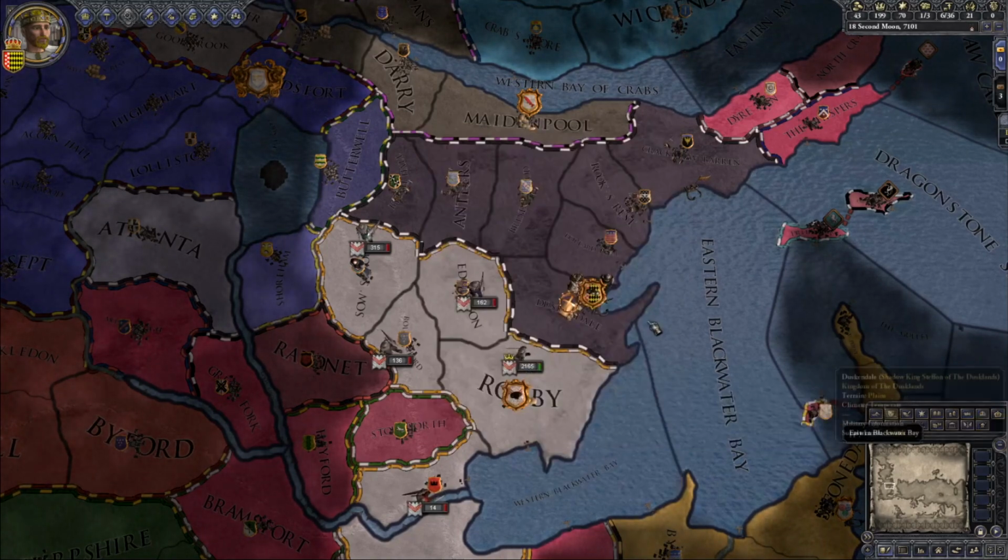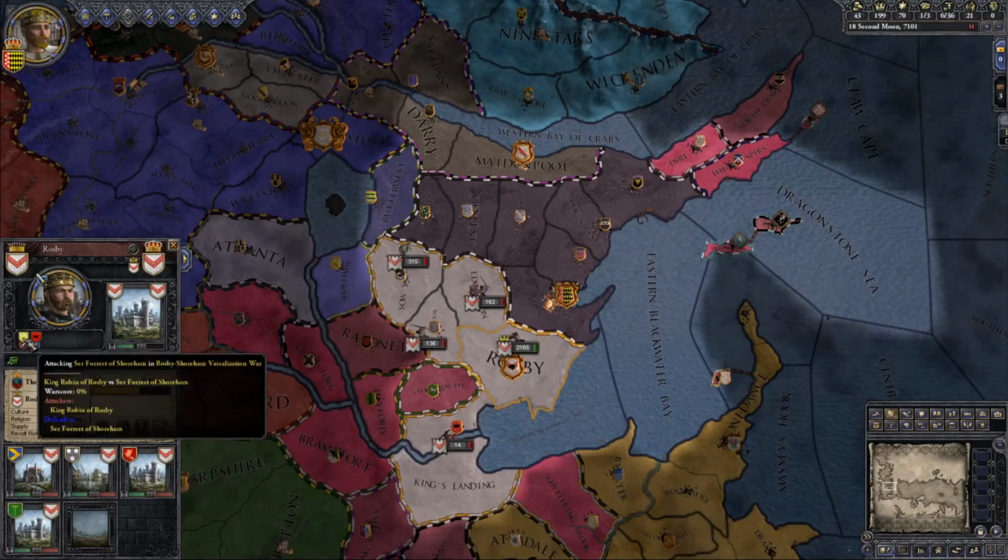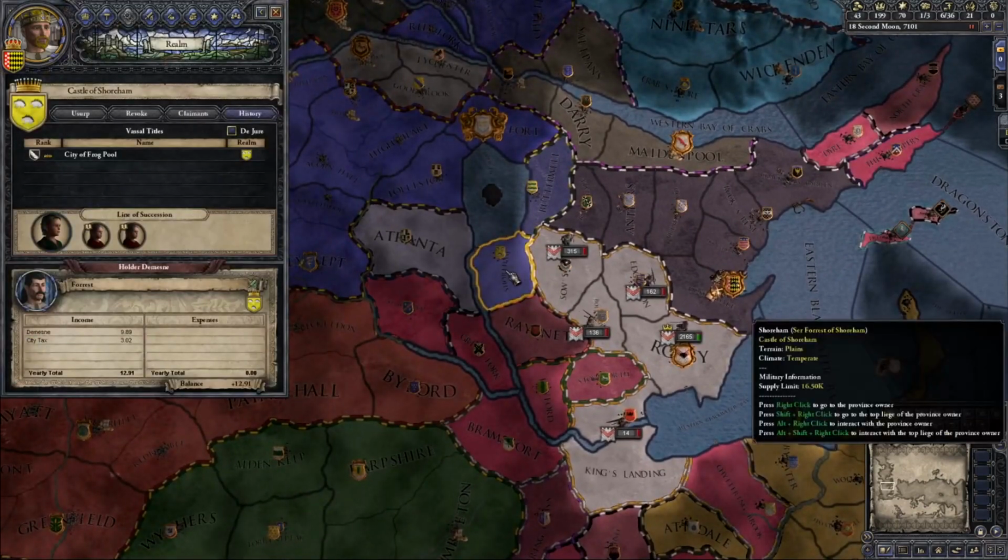Fine jousters, all of them. Yeah, I'm not going to watch everyone. Who is Rosbear at war with now? Attacking Sir Forest of Shore. Oh no, they're trying to take what we wanted to take.